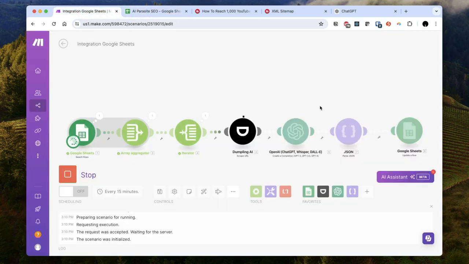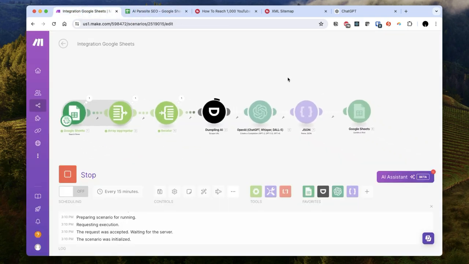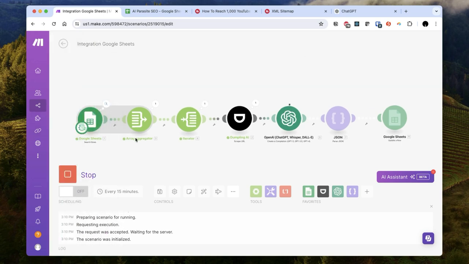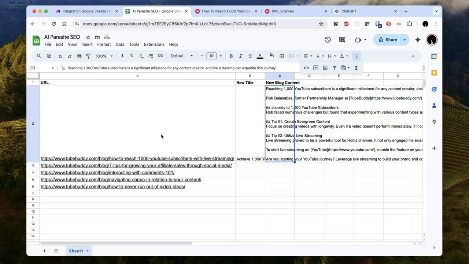So I'm going to again pause it so we don't run it 5 times. If you don't want to keep pausing each time, you can just change this to only return 1. But I've just put 5 to show you what it would look like if you were running it multiple times. So you can see here, we've now got a new blog post title and a new piece of content.